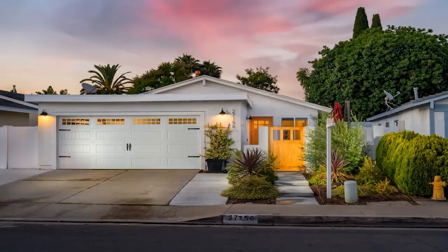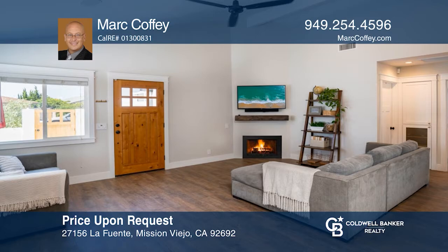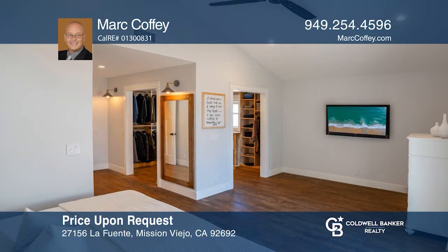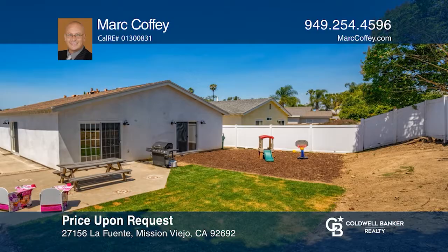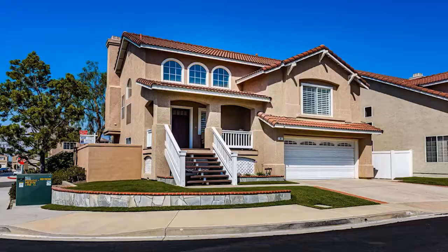Masterful design and modern luxury embody this three-bedroom, two-bath home with a finished garage. From the vaulted ceilings to the wood-looking tile floors, you'll love the open feel of your home. The recently renovated gourmet kitchen will inspire you with a massive island, a farmhouse sink, a large pantry, and custom cabinetry. Venturing down the hall, you'll find your master suite, offering a lavish walk-in closet and a stylish master en suite. Mark Coffey can tell you more.